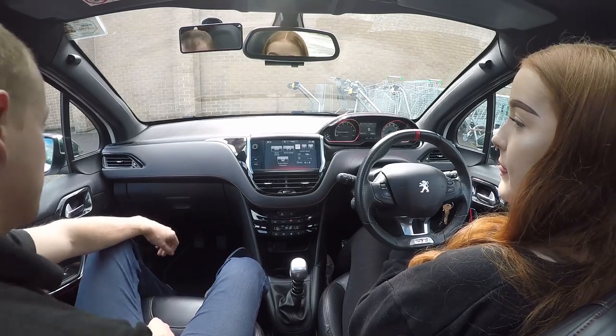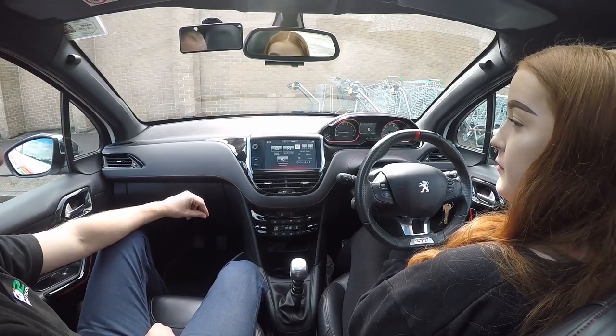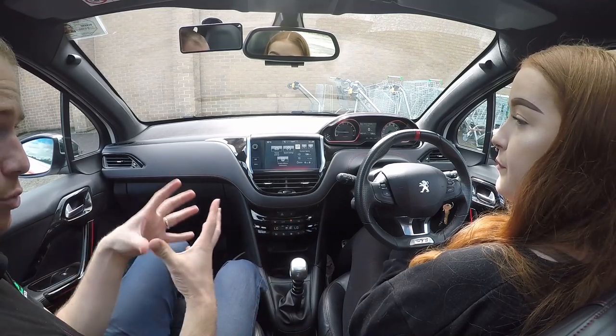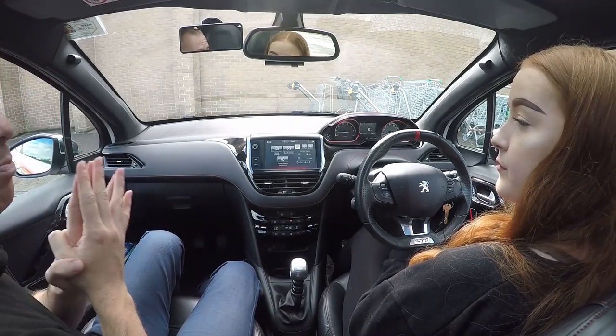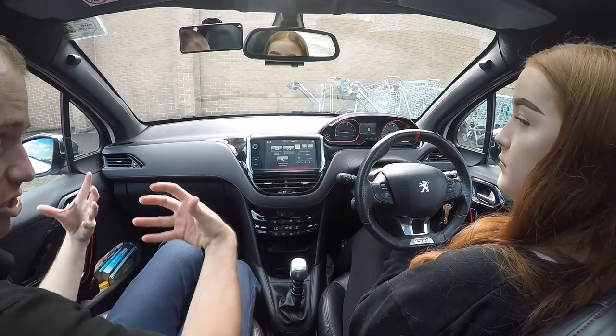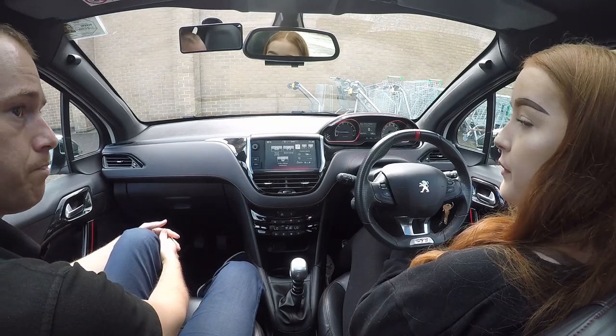Okay, so I think that's it, really. We're not going to look at slip roads today. I just want to bring in driving faster with cars around us, having to deal with merges, the possibility of changing lanes and moving back in. Just keep it as that today, and then we can add on to this, I'm thinking, next lesson. Is that all right? Yeah.